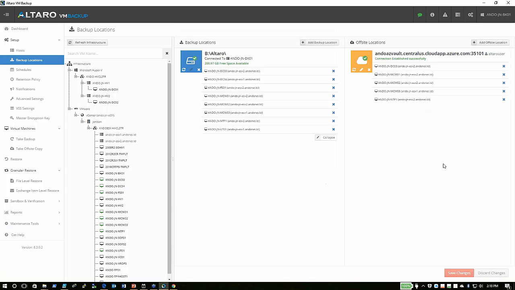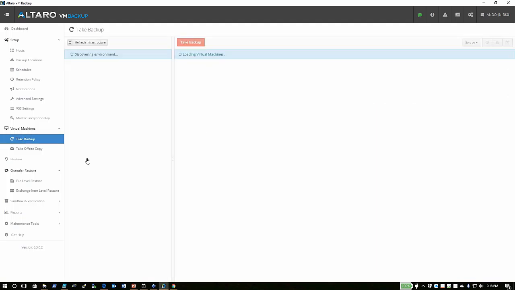With that said, you'll see that I have an offsite location defined here already. I have an Altaro offsite server running inside of Microsoft Azure. I've got a virtual machine running inside of Azure. It's got some storage attached to it. It's running our offsite server software, and I just connect via this DNS path and this port. So it's possible to do that. You could do that with AWS as well. Any public cloud platform you want to use, you can use as long as you can stand up a VM and install our software.